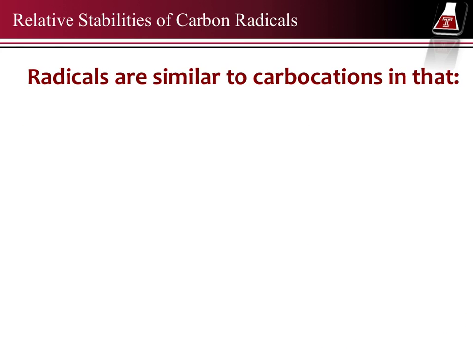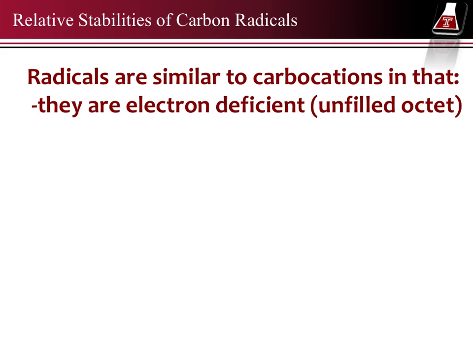We've talked about this in class a little bit, but just to reiterate, radicals are similar to carbocations in lots of ways. The first way is that they are electron deficient. They are not charged. They don't have a formal positive charge, and yet they have an unfilled octet or unfilled valence shell. So these things want that full valence. They want electrons. So they are reactive, they just aren't charged.